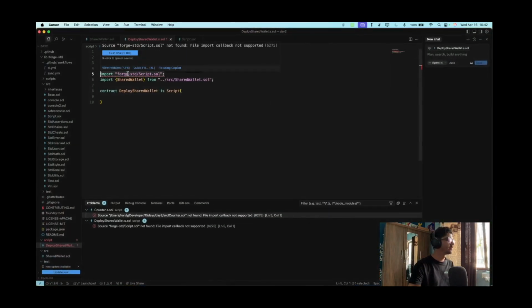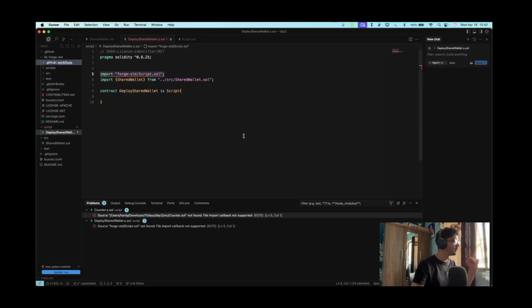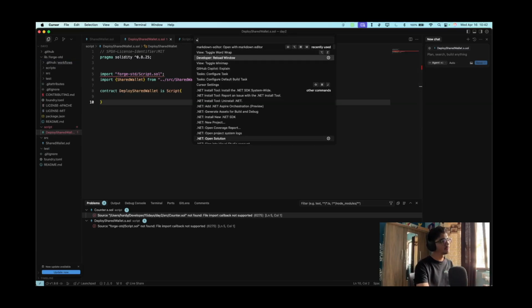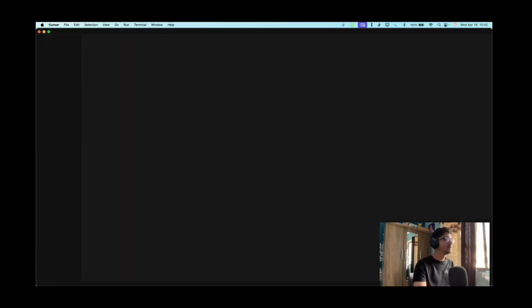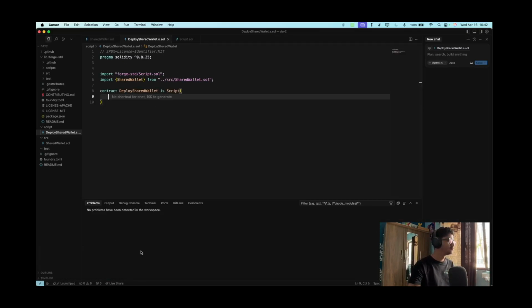Let's fix this error first. I'm not sure, this should not be an error actually, but okay, let's debug this. Now the debugging step for this is, first, there's this problem in my IDE. I just reload the window and sometimes the imports are solved. Let's see if these imports get solved. I guess it did get solved. Okay, it did get solved.